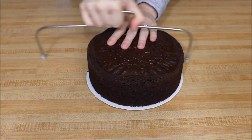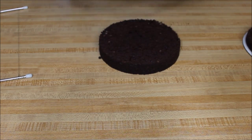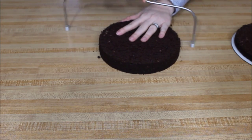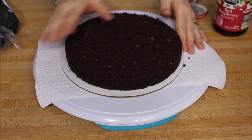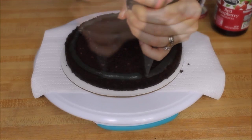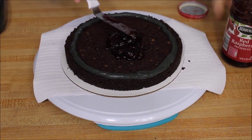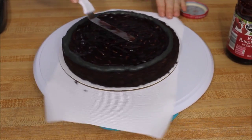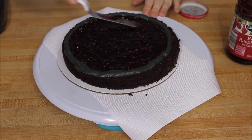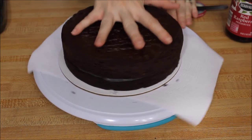First thing you're going to do is cut your cake into four different pieces and stick it down on your 8 inch cake board. Now I'm going to make a dam for my filling — you can use whatever filling you like — make sure you always make a dam. Then you're just going to do this to all three of your pieces.